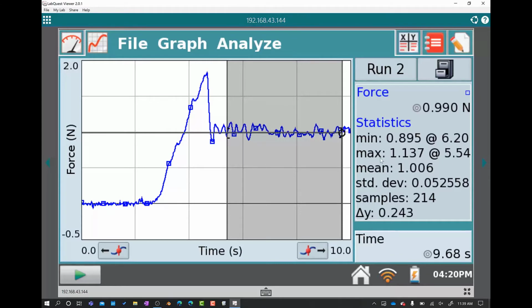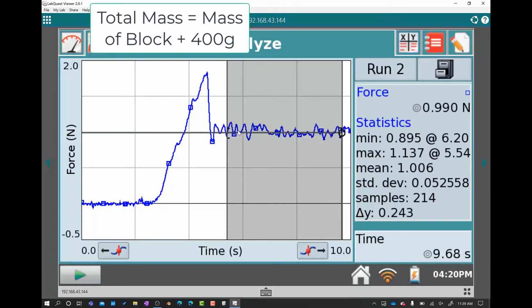1.006 newtons. Now that's where we're going to be looking for the next few trials. What is the mean or average value of this squiggly blue line here, which is representing the pulling force, which is constant as I drag it at a constant speed. And because it's constant speed, it's balancing out with the kinetic frictional force. So we can say that the average of this squiggly blue force over time function, this average value, just draw a flat line across it, right about there, that value 1.006 is equivalent to the kinetic frictional force.